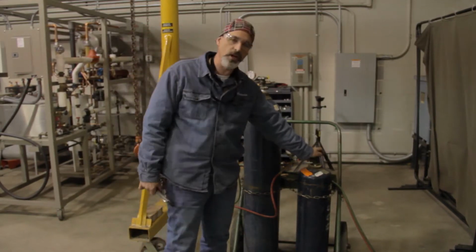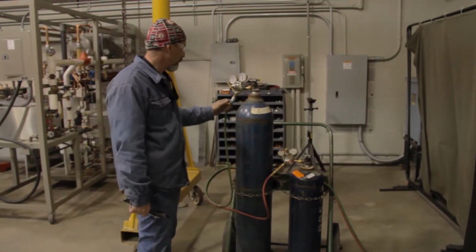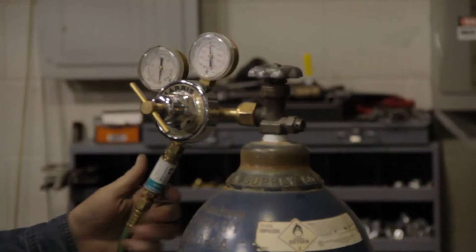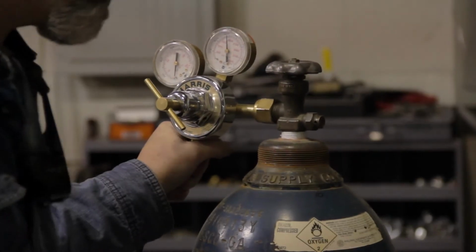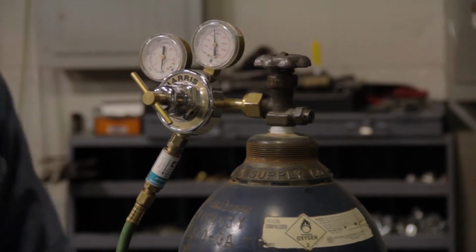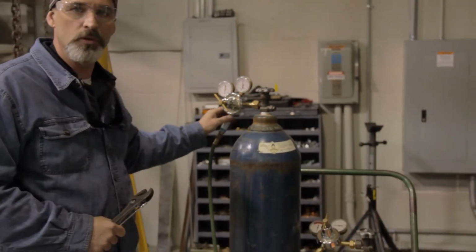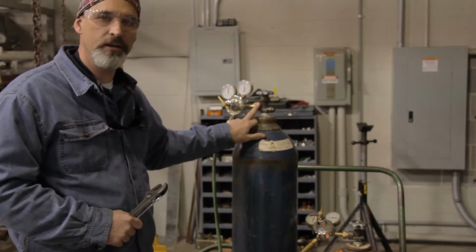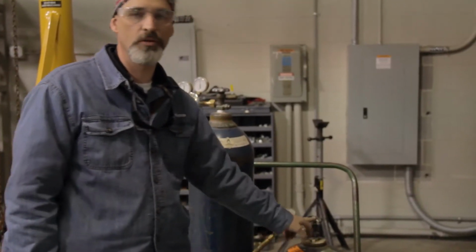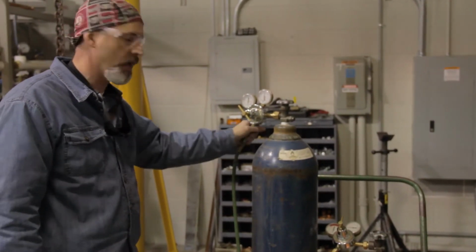We blew any dust and debris out of the tanks, and now we want to affix our regulator. Now, if you notice on our regulator, we have devices on here that are referred to as a check valve combination flash arrestor. This is to prevent any fire coming back to our tanks and possibly causing an explosion or a fire. But all these are possible leak points, where the regulator attaches to the oxygen cylinder, and also where the regulator attaches to the acetylene cylinder. You want to have a process to be able to check and make sure that none of these are leaking.